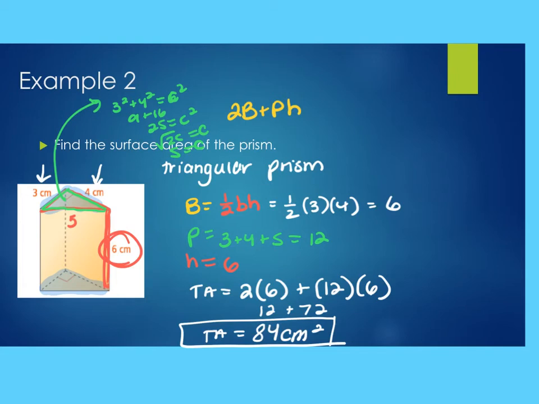But you could see a prism that has a trapezoid as its base. You could see a pyramid that has all those different types of shapes we've had in the past. You can see those come back into play. Like I said, I'm going to keep it simpler. We're going to keep it to just the rectangular prisms or the triangular prisms, so we know how to do those and we can practice those more. But realize that there are tons of different kinds of prisms out there. Everybody good on those?